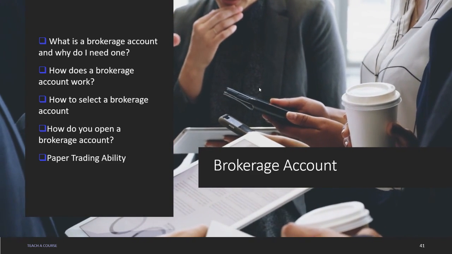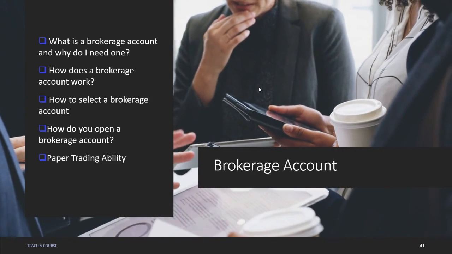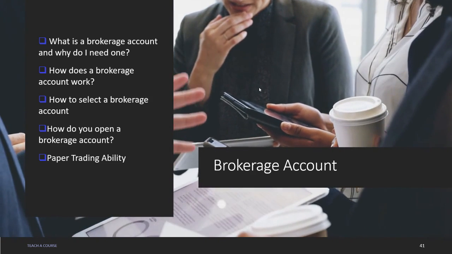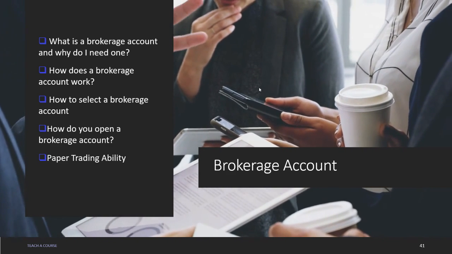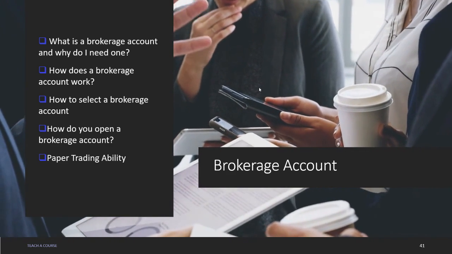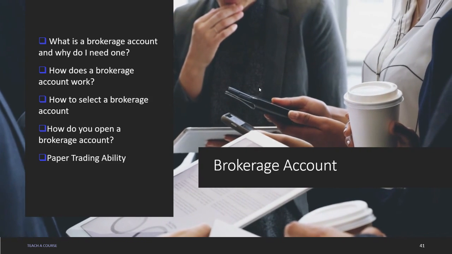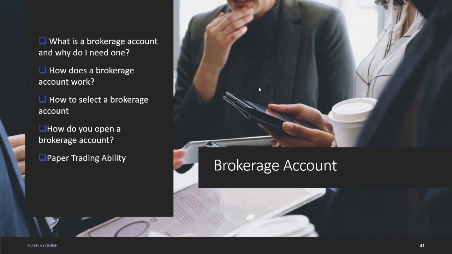How does a brokerage account work? Well, a brokerage account works to basically be the go-between between you and the indexes. It's where your money is stored. It's where you'll get access to your quotes for stocks and options. And they are the ones that will actually execute the order for you. Now, there are brokerage firms that charge, and then there are a lot of brokerage firms now that don't charge.